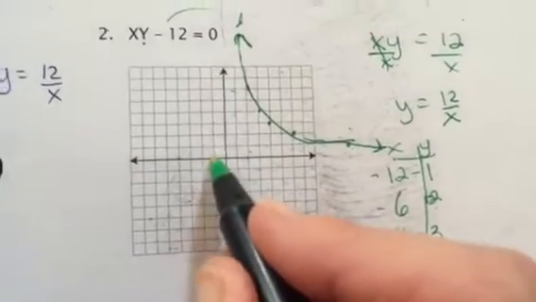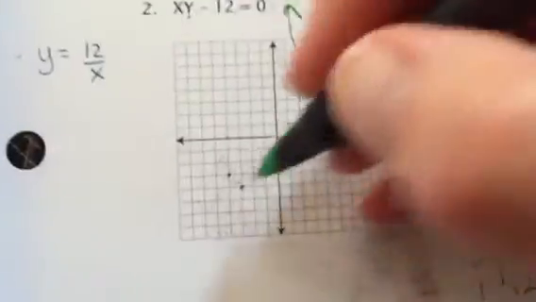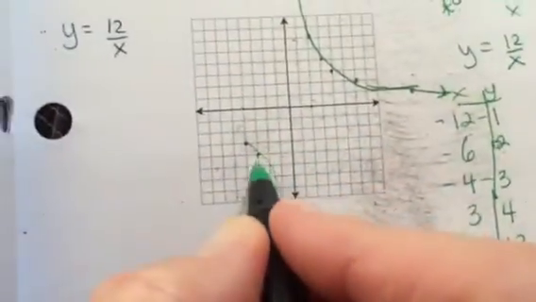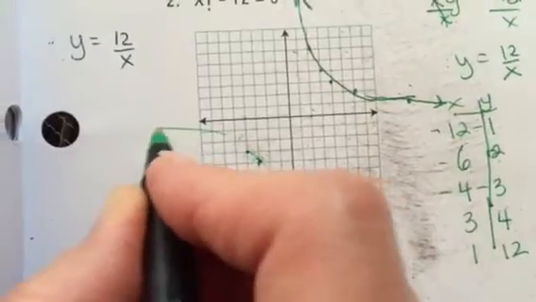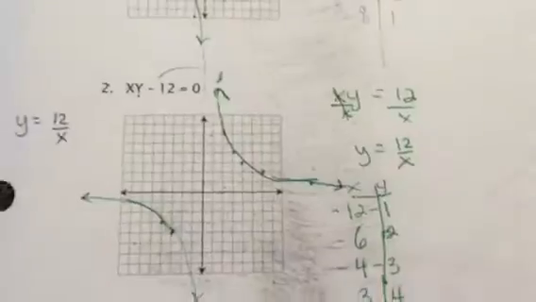I'm just going to graph a couple here. 1, 2, 3, 4, 3. Okay, so there's 2 points. So, you know, I've done enough of these to know it's going to look something like this. Got my 2 points. You guys graph at least 3 or 4. It's okay if you get fractions and just kind of estimate where they're at. Looks just like that.